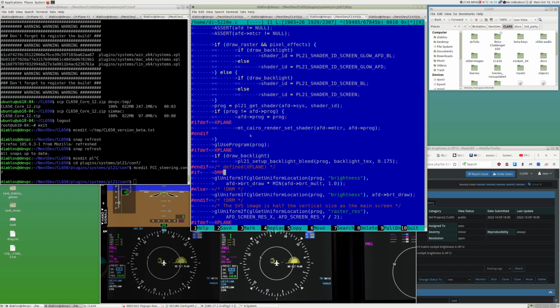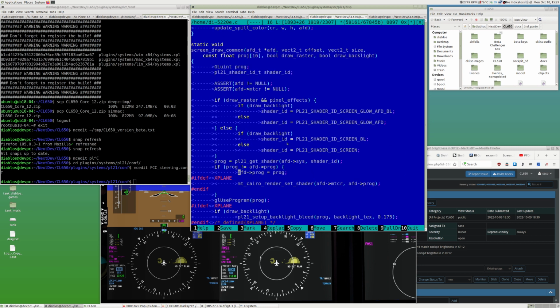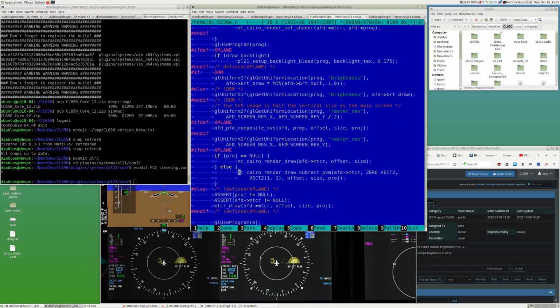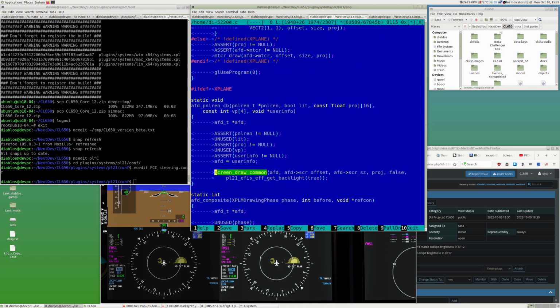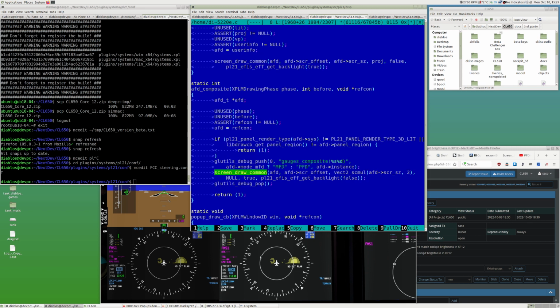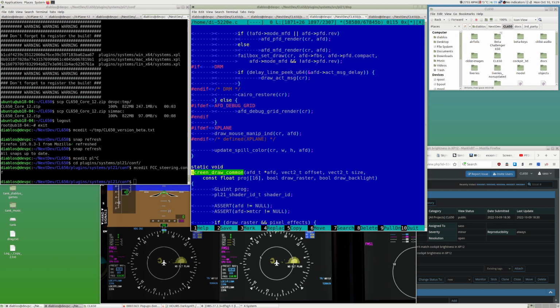Brightness draw, and this is the common draw routine. How do I disentangle these? Panel render, AFD composite. Pop-up draw, this is the one. Get effective backlight and draw backlight, raster, and so on.